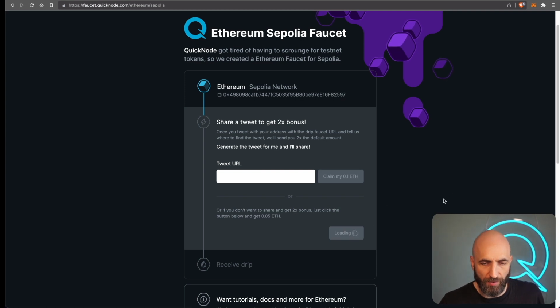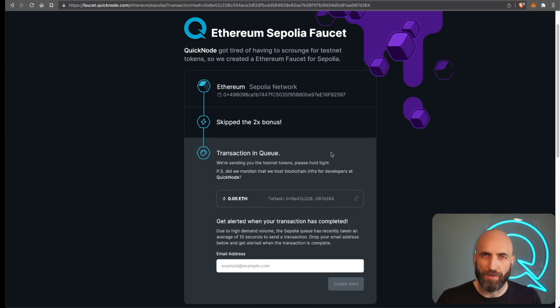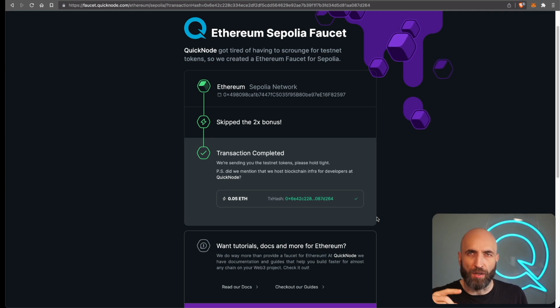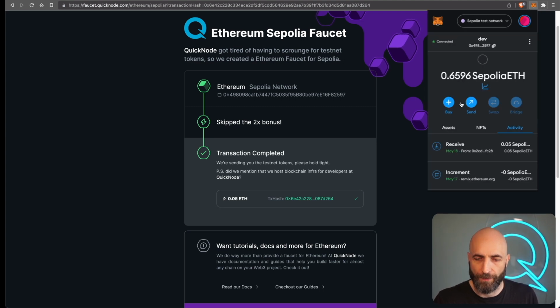Let's just get 0.05 and transaction is now in queue, and soon it will add 0.05 ETH into my wallet on Sepolia test network. Transaction completed, so I have now added 0.05, which is visible here.